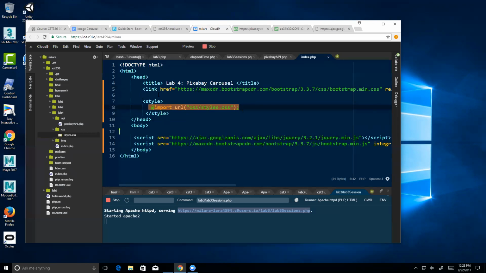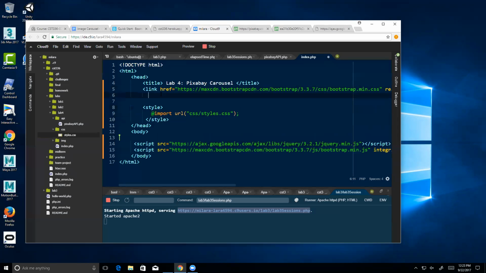Instead of using this syntax, we could have used over here link href and then the URL like this, right? And then you need to use rel, the relationship of this link.